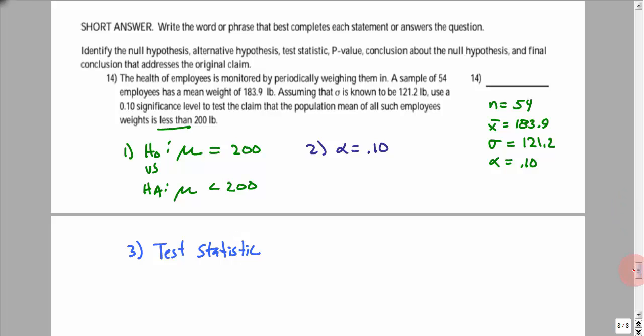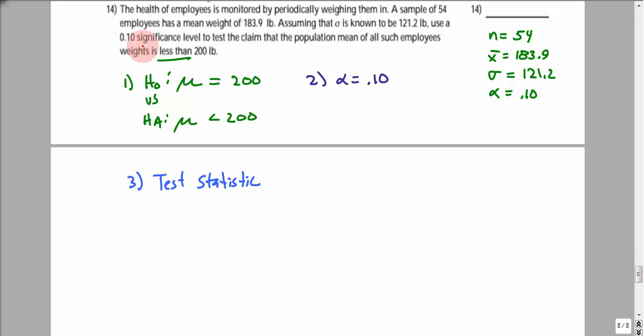So if we go back and look at the information that's given, it doesn't say anything about the underlying distribution being normal, but my sample size is large, sigma is known, so that tells me I can use the central limit theorem. So again, sigma is known and n is large, so I'm going to use my z statistic. And so my z statistic is going to be x bar minus mu, divided by sigma divided by the square root of n.